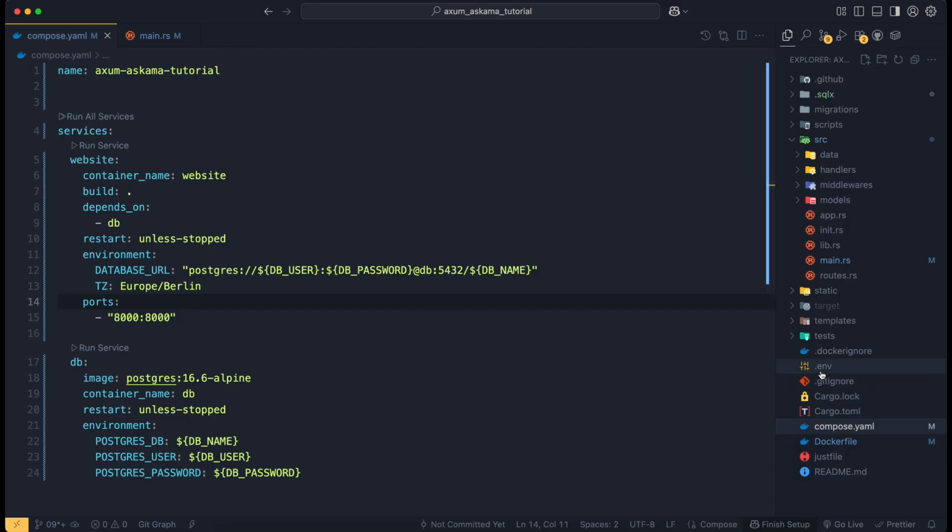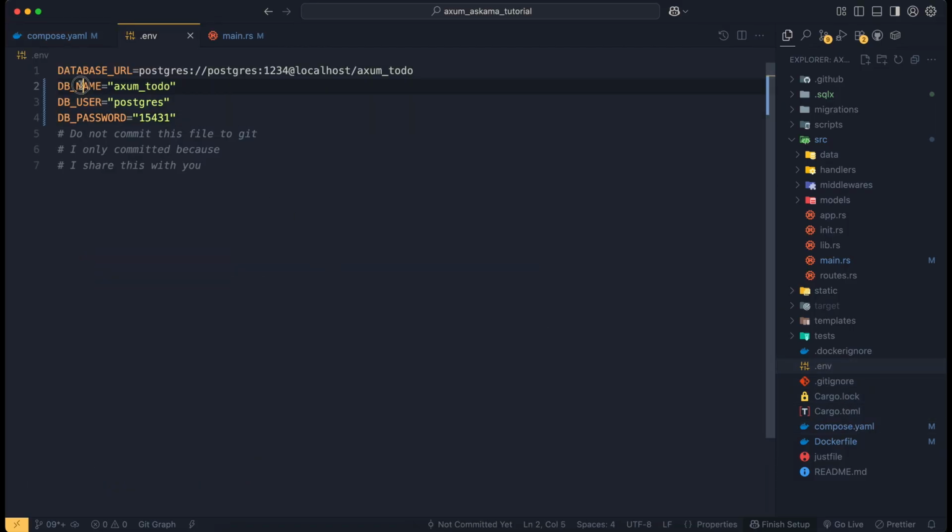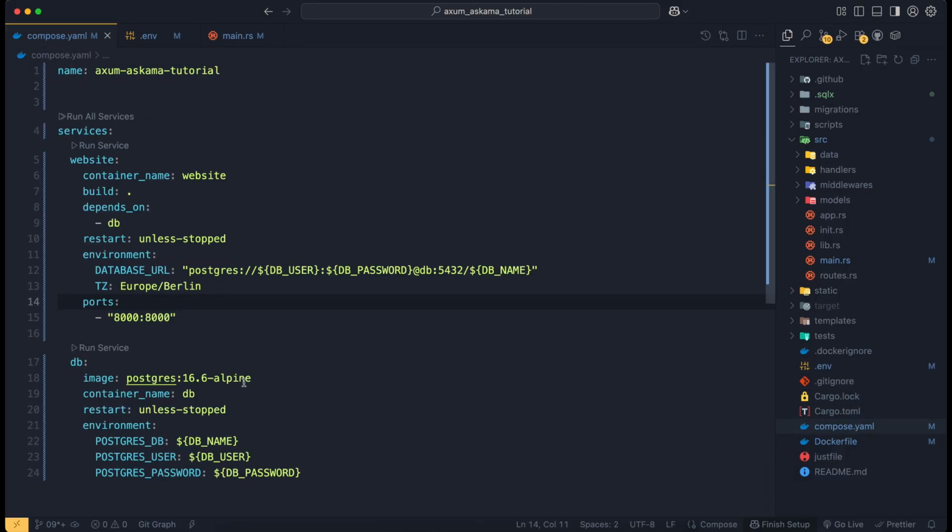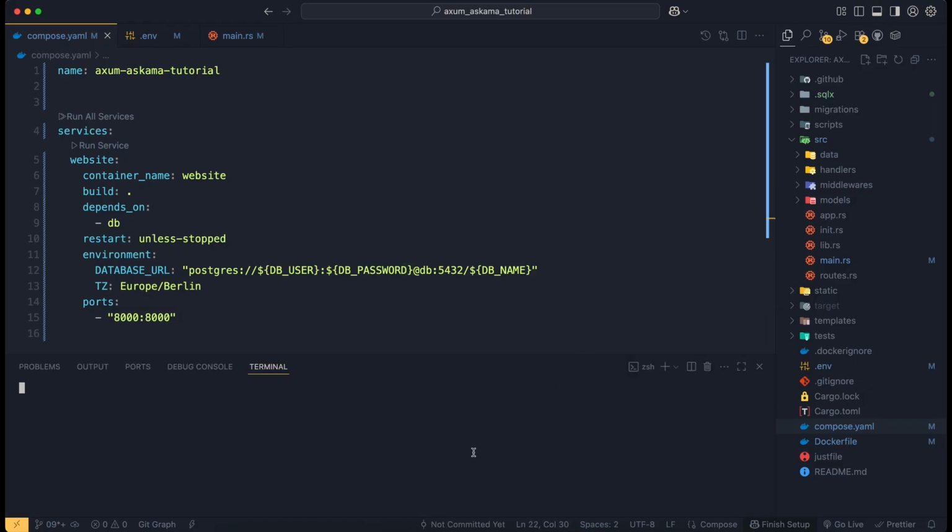Then go to the .env file and add some environment variables which are required by the Postgres database, as you can see. Now let's go ahead and spin up our stack. Run docker compose up --build. This --build flag will build an image from the source because we define the location here. Then spin up a container from that image, and you can add an additional -d flag at the end to run in detached mode.